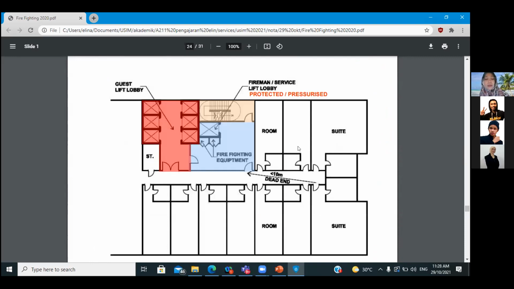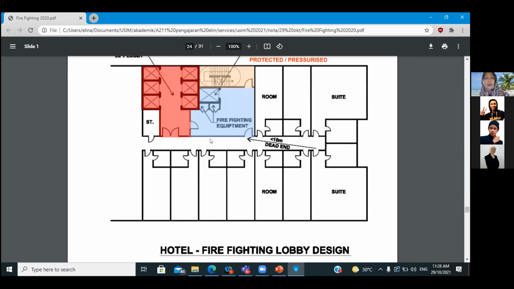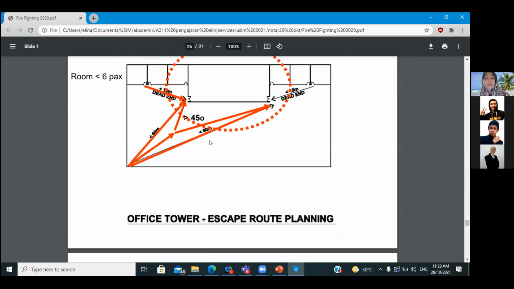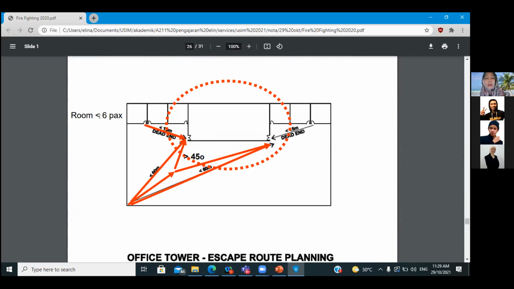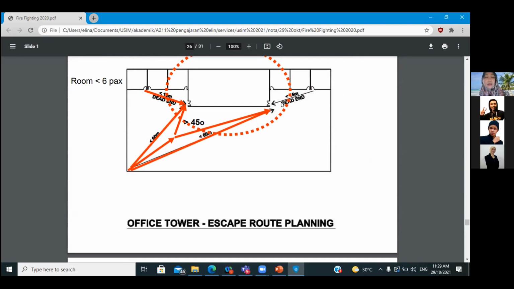Depends on the height of the building. Already put for you, okay? This is how you actually draw. Okay, listen. If I find out you cannot draw the core, lift core, staircase, entrance, this is a very important one. If you want to start your gallery design, please read this one. More than 6 packs. What is the condition and why is the dead end? From the end of the door to get to the first protected lobby here.